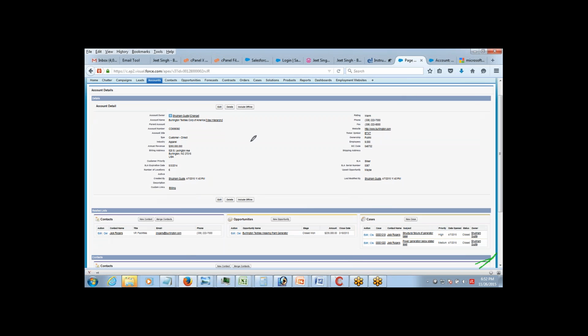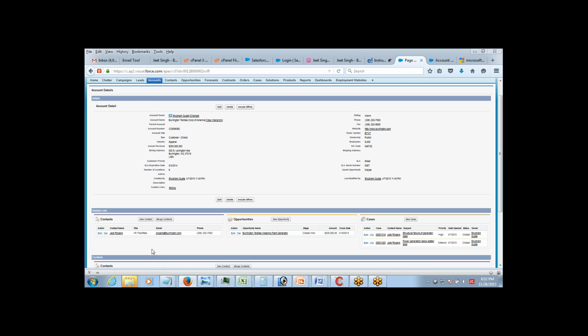So just log in into your developer orgs quickly. For Shubham, don't use this series of page name. You can use any other page name, but don't use this particular series, because this is what I will be using for demonstrating my examples. All right. So can we quickly do this? The same page, I am displaying the page here. I want you to try doing it without looking into the code. After 5 minutes, I'll display the code also. So try to reach as much as possible without looking into the code.